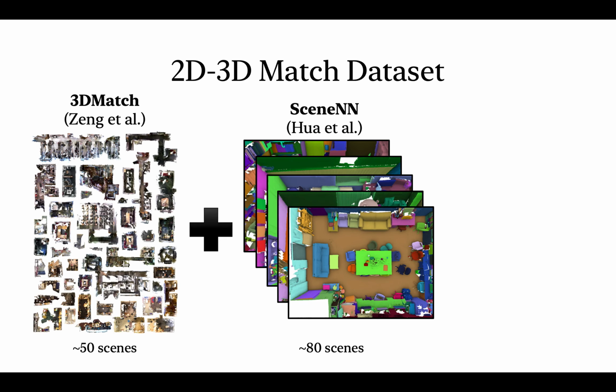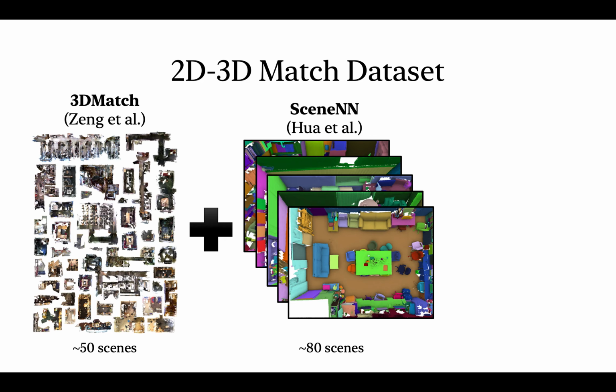SceneNN is a collection of existing RGB-D scenes from different worlds. ScanNet is a comprehensive indoor dataset scanned by a handheld RGB-D sensor with fine-grained annotation. Our training dataset consists of 110 RGB-D scans in total, of which 56 scenes are from ScanNet and 54 scenes are from SceneNN. The remaining scenes are used for testing and evaluation.